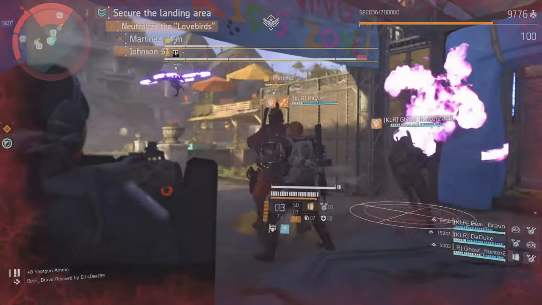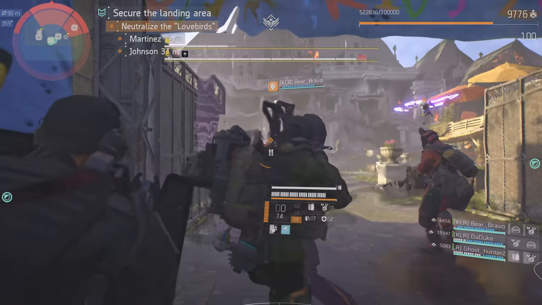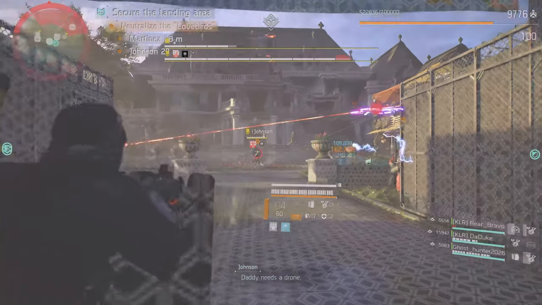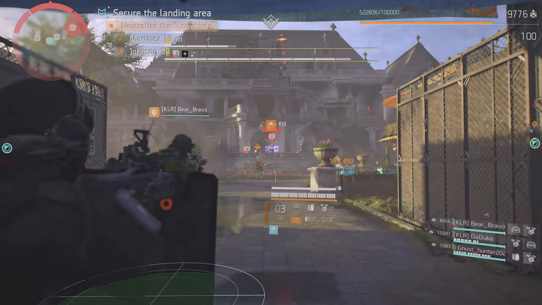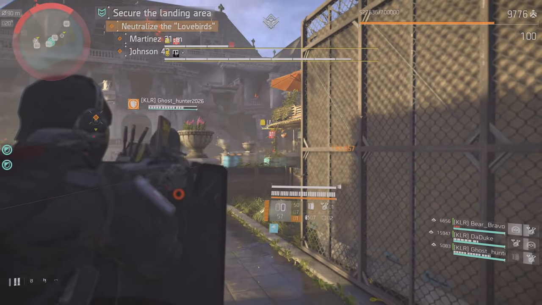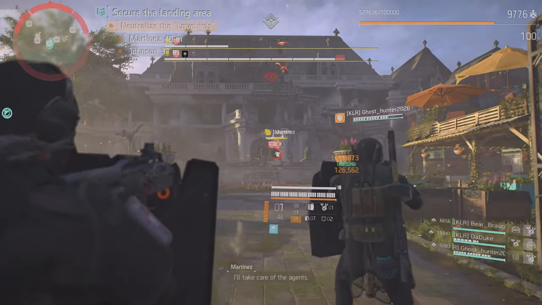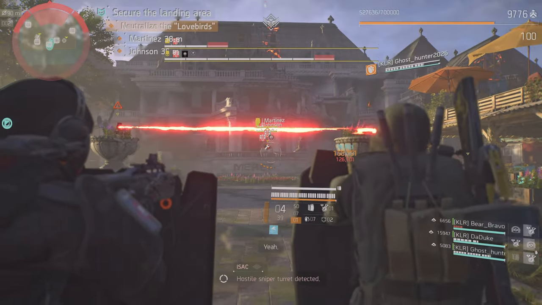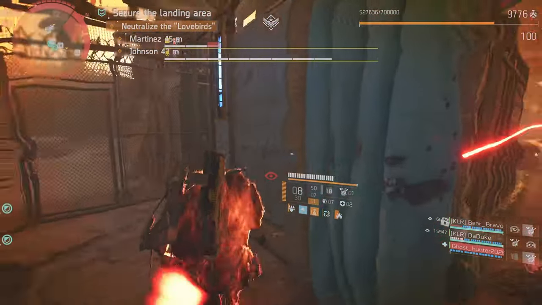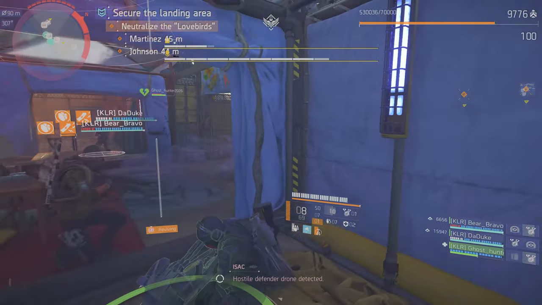Damn it! I'll kill you! Daddy needs a drone. Go show your daddy some love. Our baby. You kill our kid, I kill you. I'll fix the kid. I'll take care of the agent. Hostile sniper turret detected. Agent down. Send one of our kids to watch your back. Hostile defender drone detected.